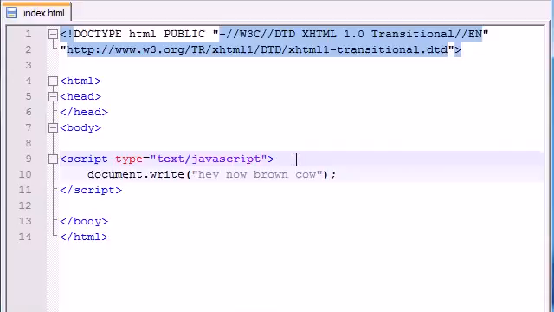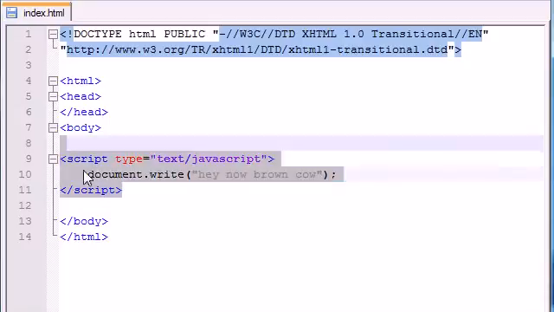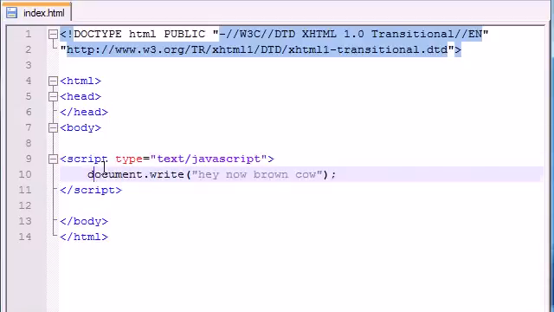So with that being said, let me mention one more thing. A lot of the older browsers, like when they first started making the internet and web pages, didn't understand JavaScript. Their main job was just to understand a basic HTML web page. So whenever they try to read a program like this, they'll be like, whoa, what the heck is this? I don't know, so I'm just going to type out whatever is in there. And we want hey now brown cow to type out on our webpage. We don't want this whole long string of text right here. So if it's typing out something weird or something other than hey now brown cow, the issue may be that you have an older browser and it doesn't understand what JavaScript is.